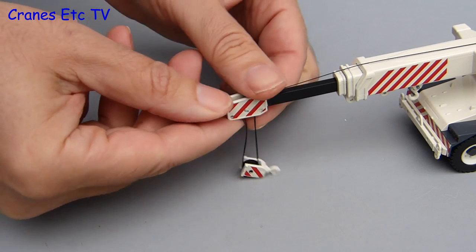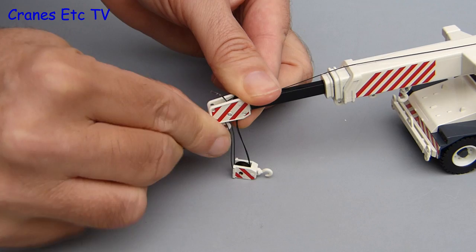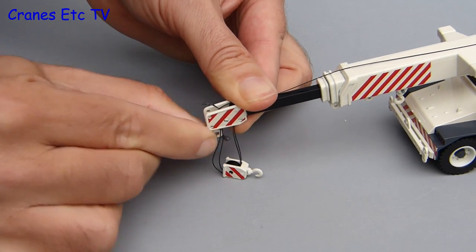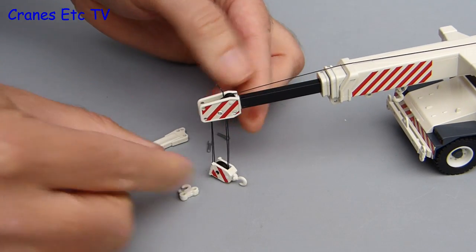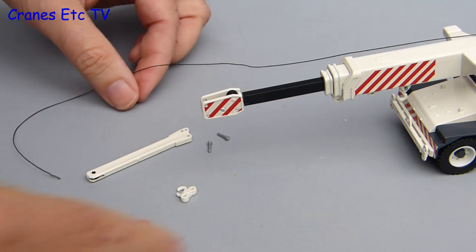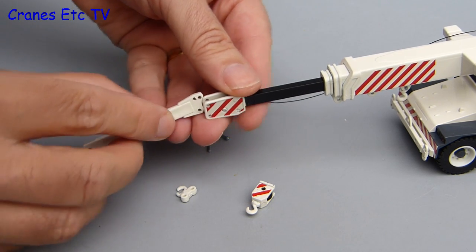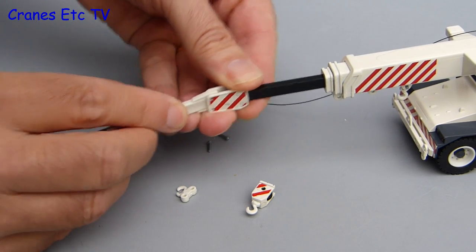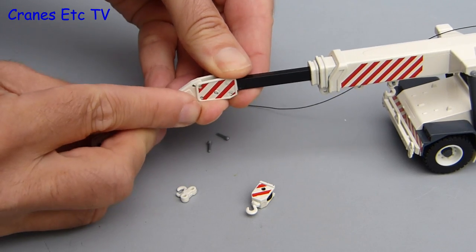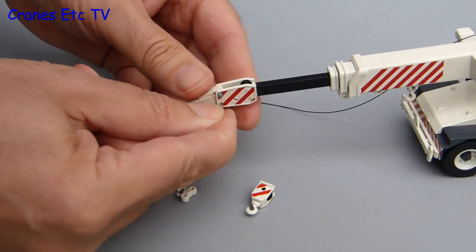Another option for the real crane and the model is to get some additional lifting height by attaching the Fly Jib. It adds about an extra 3 meters to the real crane, and on the model it just fits into the end of the boom top. So having de-rigged the hook block, we can then fit the Fly Jib on, and there are two posing possibilities. You can either have it straight or at an offset angle. Once the jib is in place, you then just secure it with the two plastic pins.